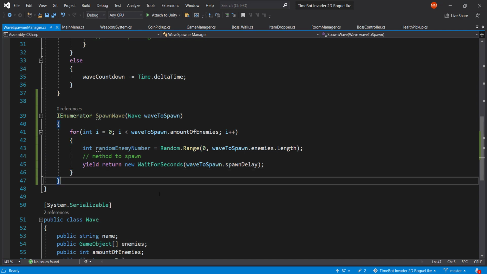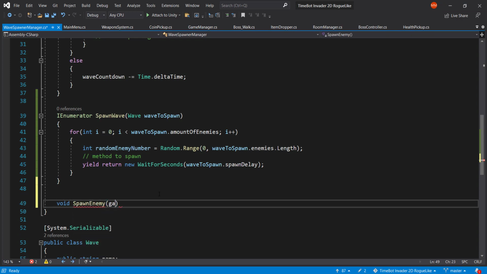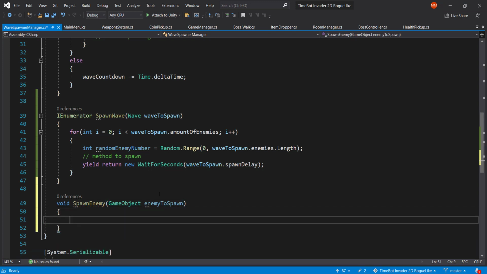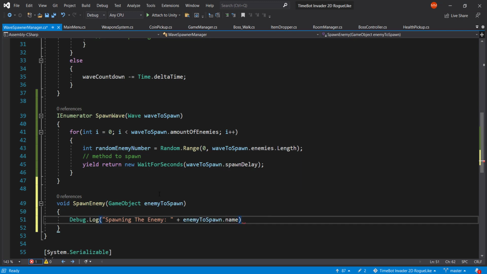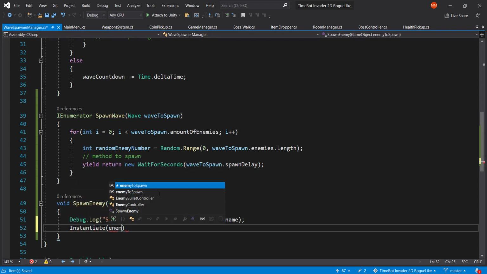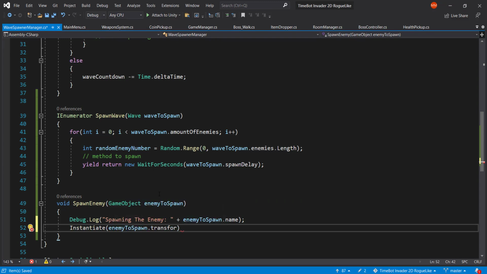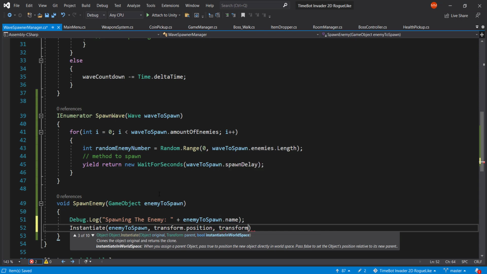And after we do this, we are going to create also the actual method that will spawn the enemy. So SpawnEnemy, and in here we are going to say that we will send it the game object, the enemy to spawn. And in here we're going to say Debug.Log, just to make sure that we know which enemy is being spawned and everything is working correctly. So spawning the enemy, and we're going to give it the enemyToSpawn.name. There we go. And we are simply going to instantiate the enemy to spawn, and it's going to be on the transform.position and the transform.rotation.